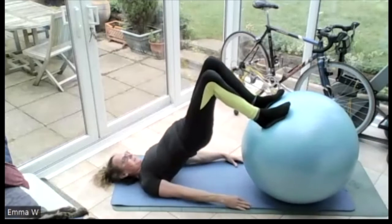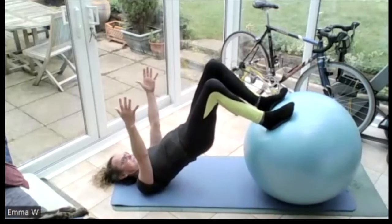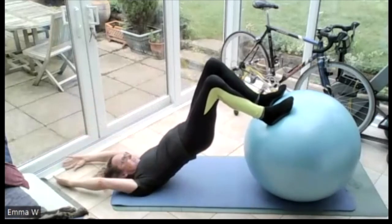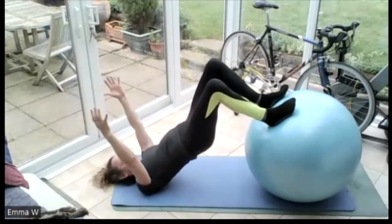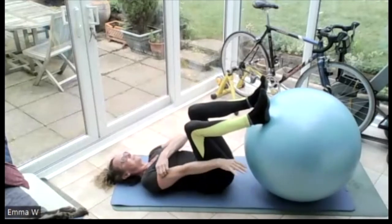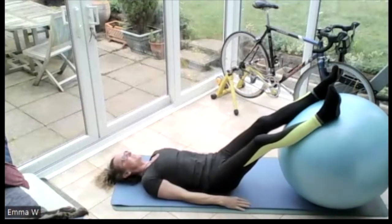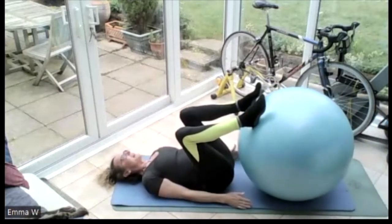Lift the body up. Bring those arms up into the sky. Bring them overhead. Bring them back up. Lower the body down, bring the arms down. One more like that. Straighten the legs out if you need. Bend the legs back in.